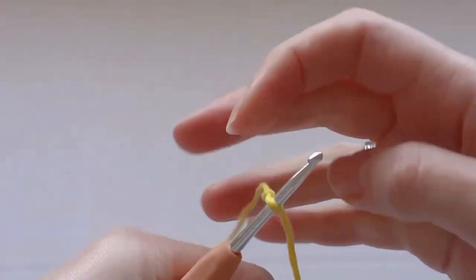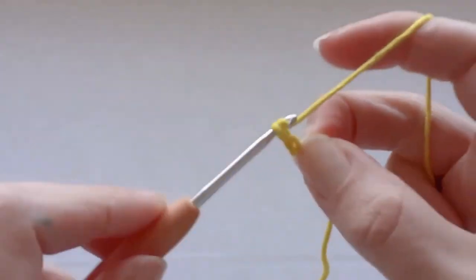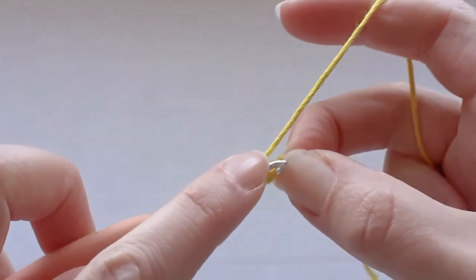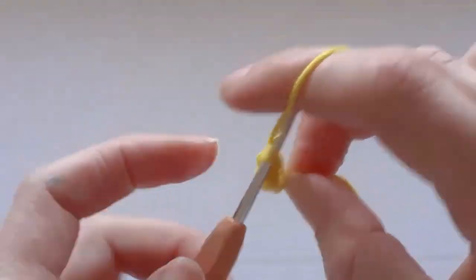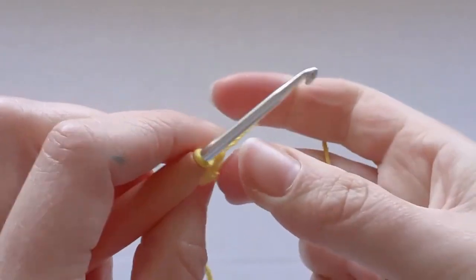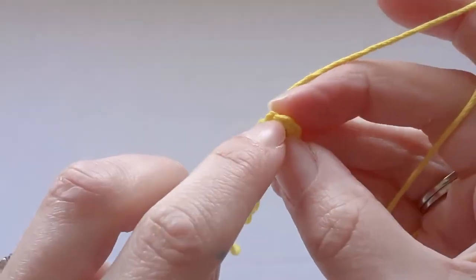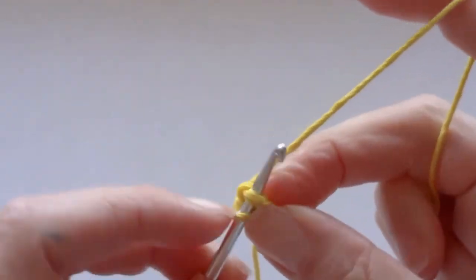And you don't need to stuff the beak at the end. So make a slip knot. Chain 2. Go back into the first chain that you made and make 4 single crochets. Okay, pull the tail tight. And then you want to just put one single crochet in each stitch. Okay, so you're still keeping it at four single crochets.